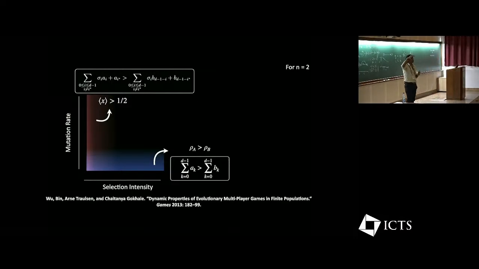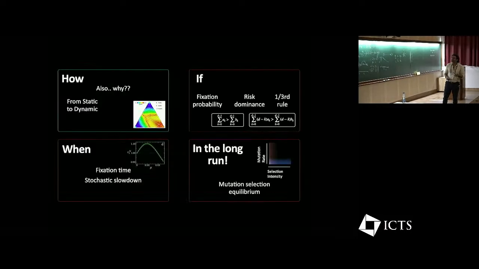When you had no mutation rate, then all that matters is, do you fix or not? And we already know information from over here. So within this whole space, we can actually expand on both weak selection and any mutation rate, or weak mutation and any selection intensity, and have some good inequalities to test, which tell us when a strategy is doing better than the other. And it's valid for any number of players. So this was the last part, and I have 7 minutes.